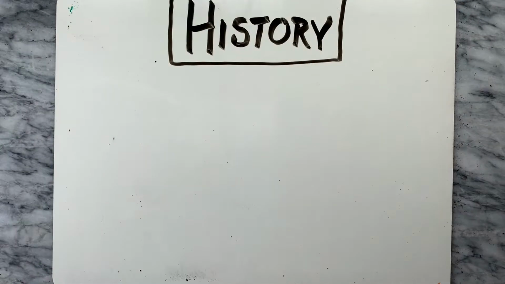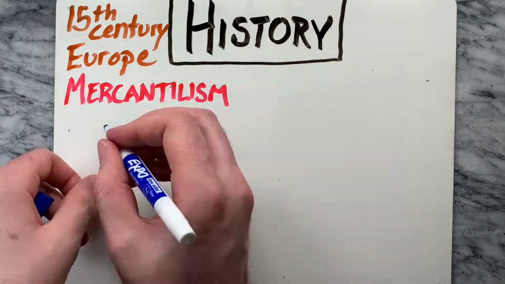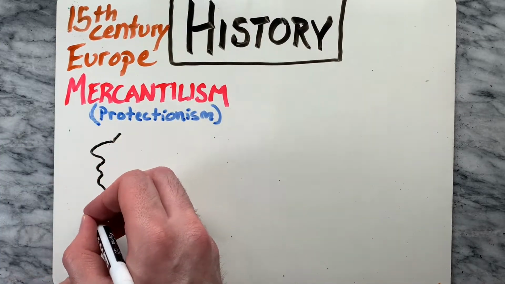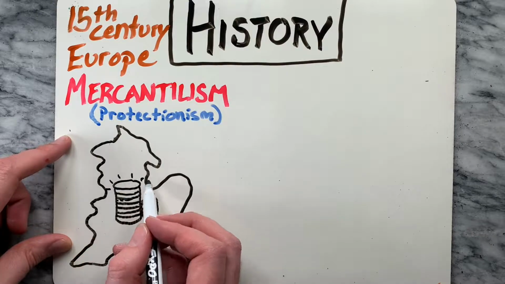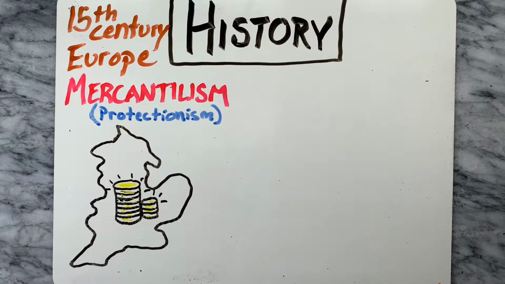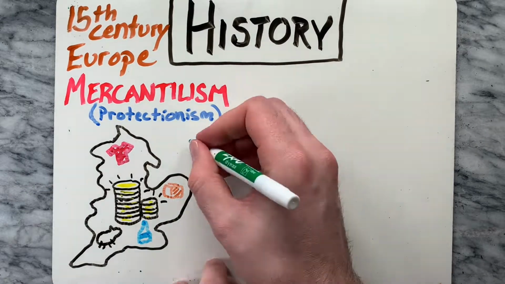In the 15th century in Europe, there was an economic policy called Mercantilism. The main idea behind mercantilism is to increase your nation's wealth by making as many things as possible within your own borders and avoid reliance on foreign imports. The role of the government was to help local industries by applying huge tariffs on foreign goods and discourage foreign manufacturers from competing with local manufacturers.